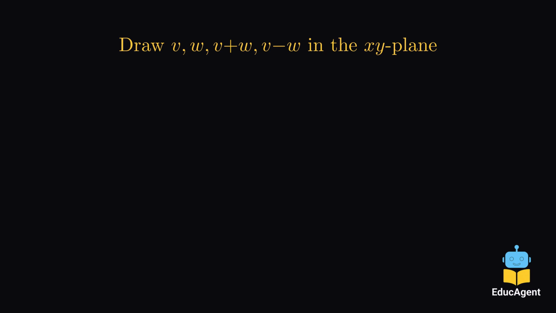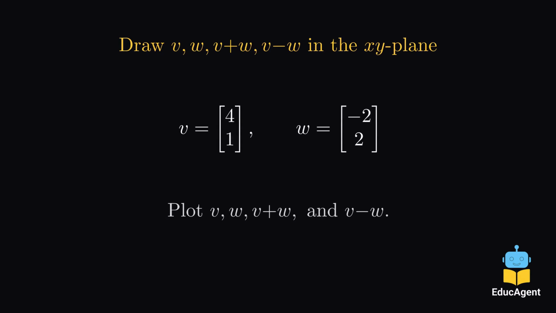Here's the problem we'll solve today. Here are our 2 column vectors, v and w, given in component form. We will compute the sum and difference, then draw them all from the origin, and also show head to tail and the parallelogram rule. Pause and think. Can you predict where v plus w will land? If not, you'll enjoy the moment when it clicks in the next beats.